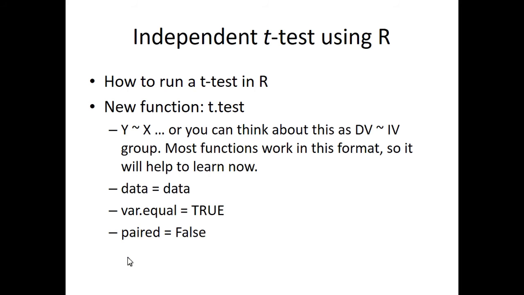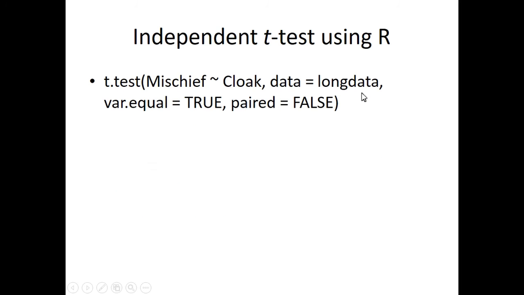And that should be in all caps if you want to write the whole word, or if you just want to use the F, you can. So we're turning paired off. Now that's actually the default, and some of this stuff is assumed. But I always find it easier if you just know, like, I always have to tell it this. So you can actually leave paired equals false out, but then later, if you're like, wait, what was the command for dependent t? It just helps if you remember which one you're doing. So independent t, paired is false.